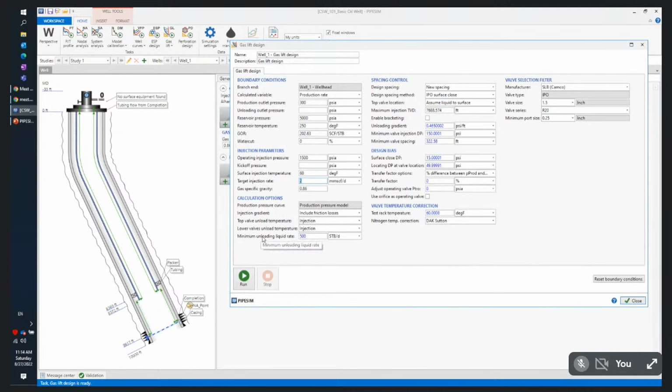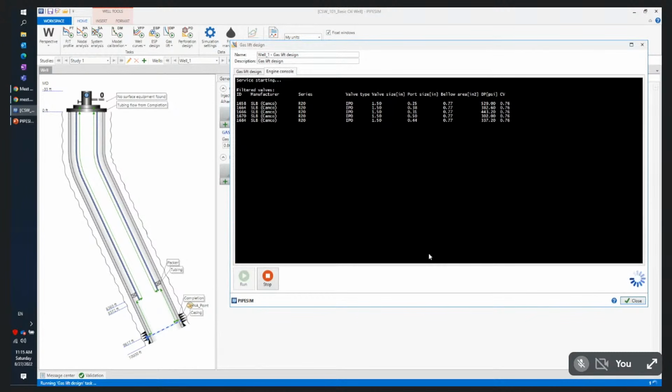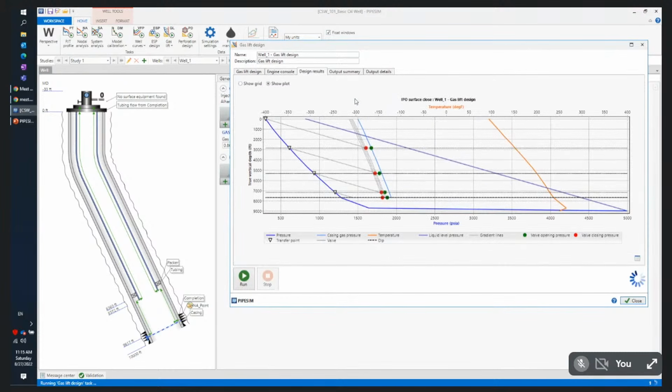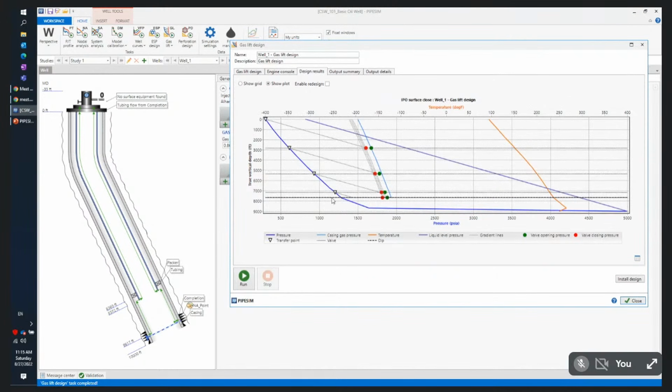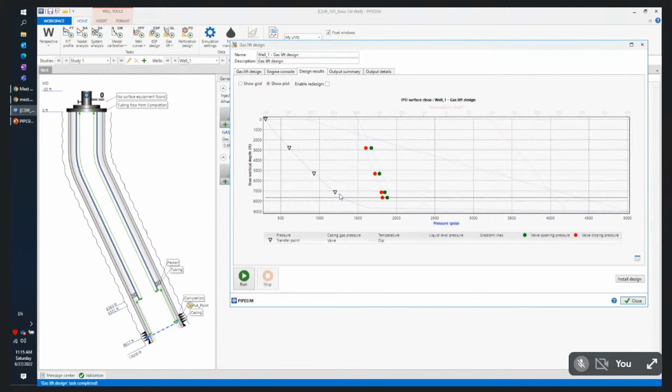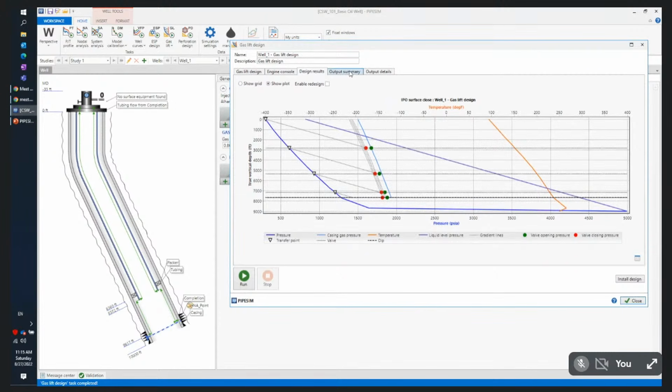Okay, so now when I click on run, the system automatically found that you will be able to install these valves here at these depths.